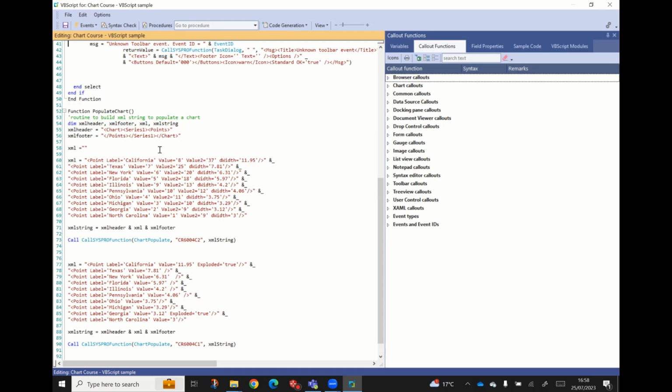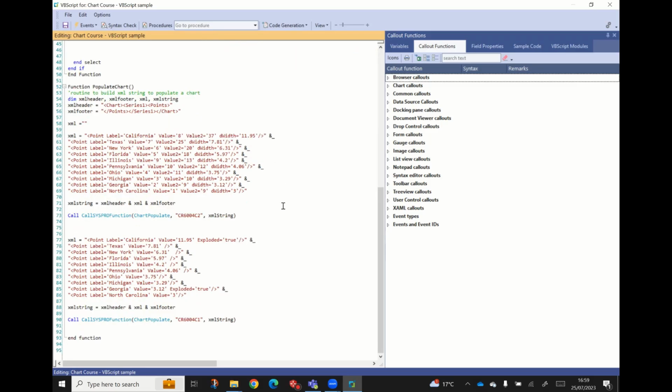The bubble needs to have an XY coordinate to position it, and then the value is the size of the bubble. And for the torus one, which we'll have a look at in a short while when we're running it, it's very, very simple. It's a label, it's a value, but it has quite an interesting little extension called exploded, and we'll see that, and it'll pop the segment out of the torus.